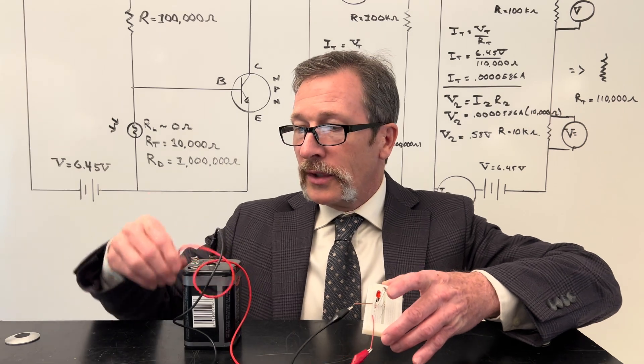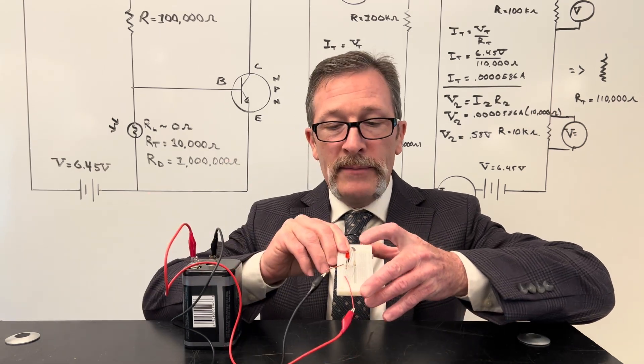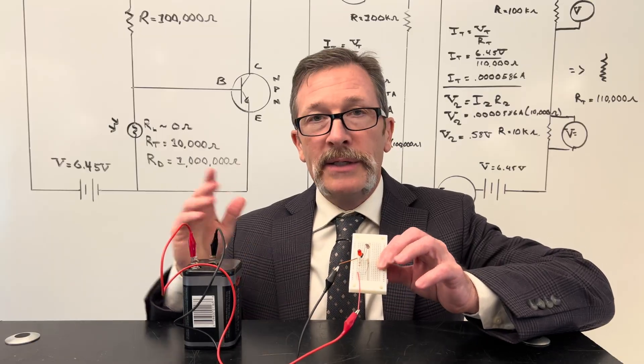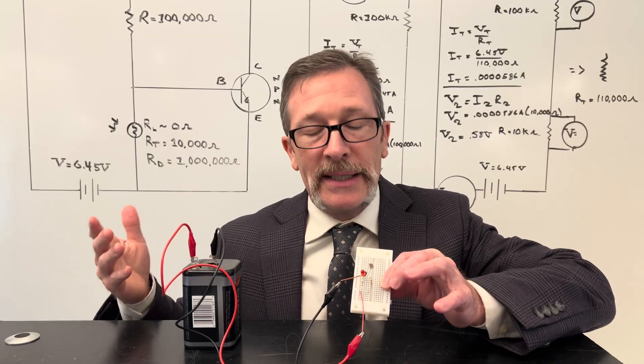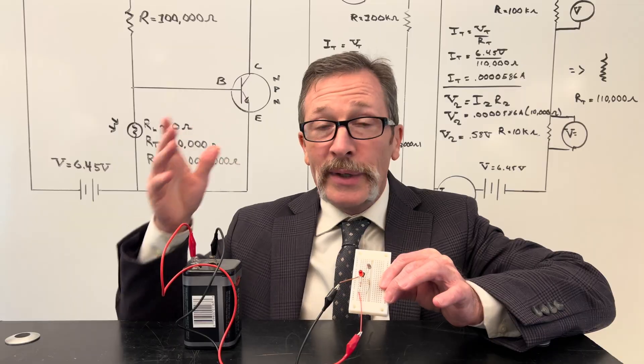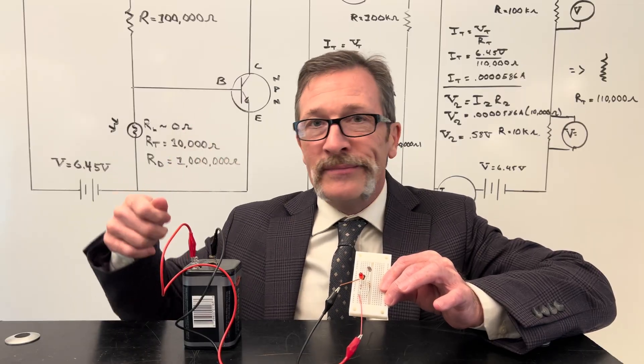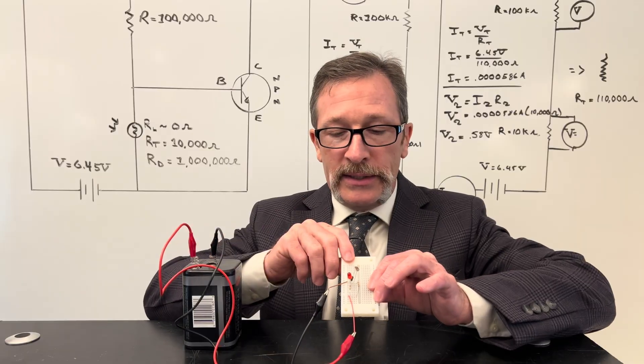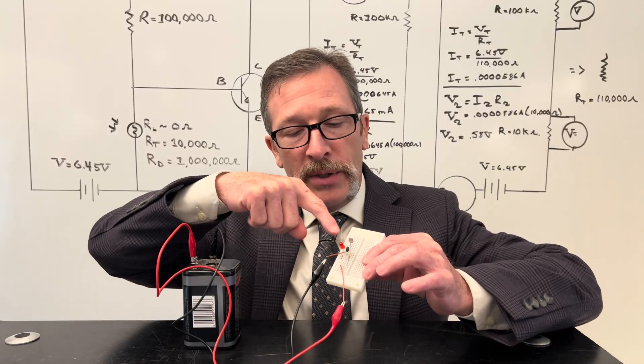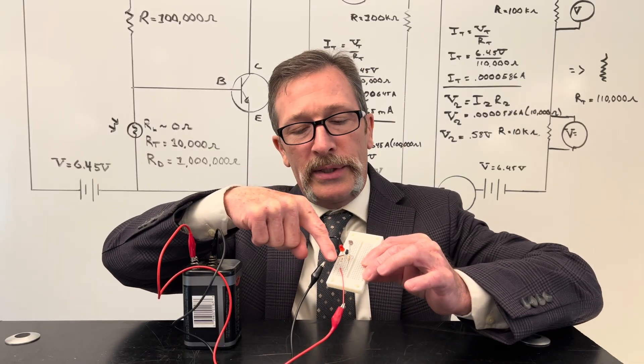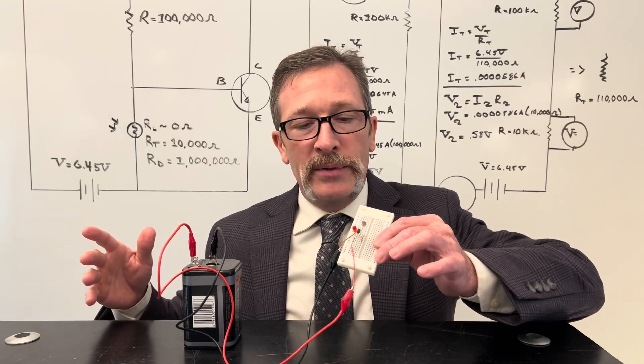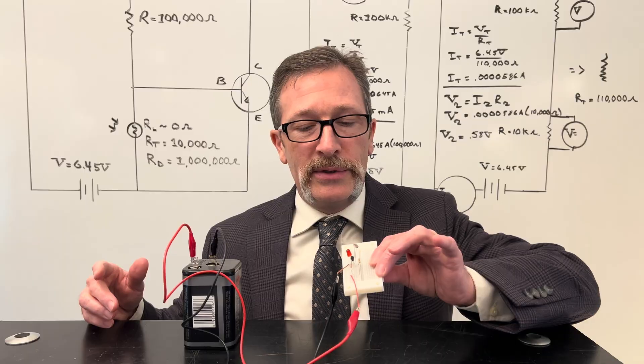Our circuit's built. It works well. It's a fun and motivating circuit for your students. But one of the applications for this that you might not have noticed, this is really a night light. If you've ever wondered how street lights know to turn on at night, someone's not out there flicking a switch, we use a cadmium sulfide sensor. And look how easy this component or this circuit is to build. We only need one, two, three, four, probably six, seven components to build this. I highly encourage you to do this with your students.